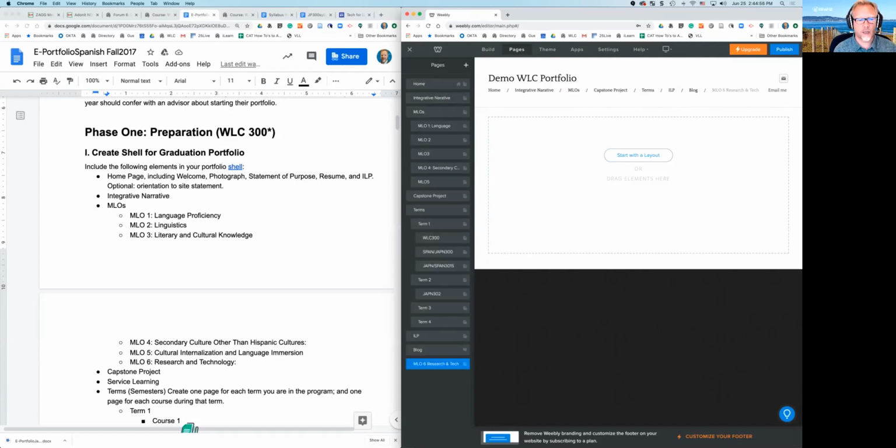Now the biggest challenge that students have is how to organize these things. What I can do is drag it up, and I could have it here, but notice that MLO6 has popped into this list here. I don't want that. I want it to be nested down here with the rest of the MLOs. So I'm going to scooch it over one little bit, and all of a sudden it's gone, but it actually shows up here in the MLO list. So that's how that works, and we will continue with the rest of those as we need to.